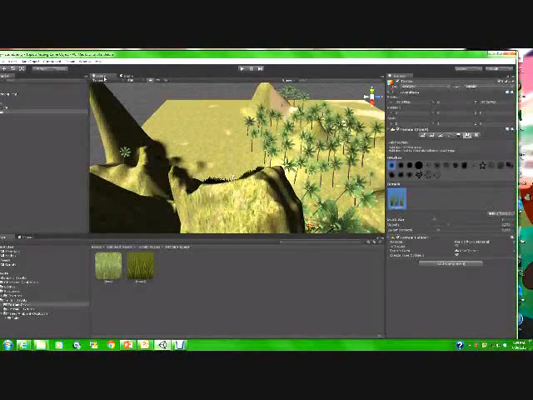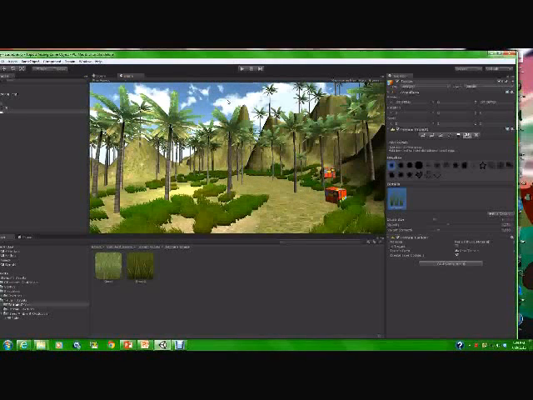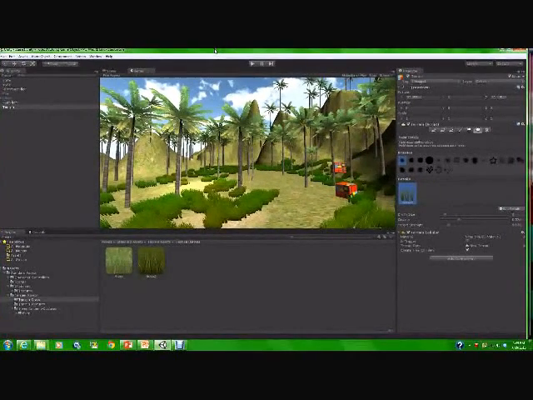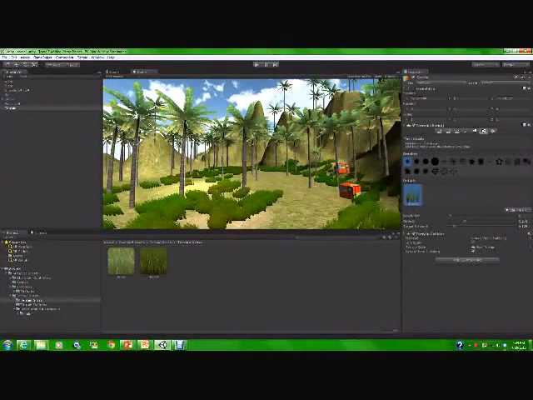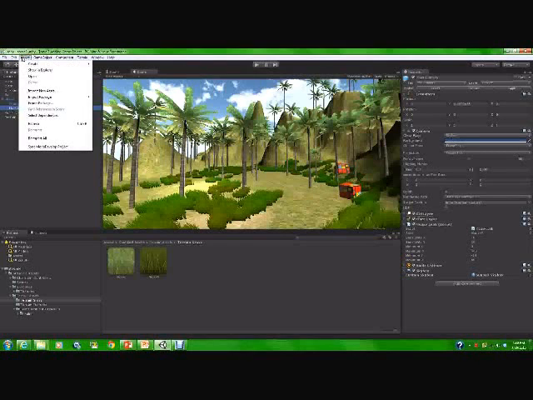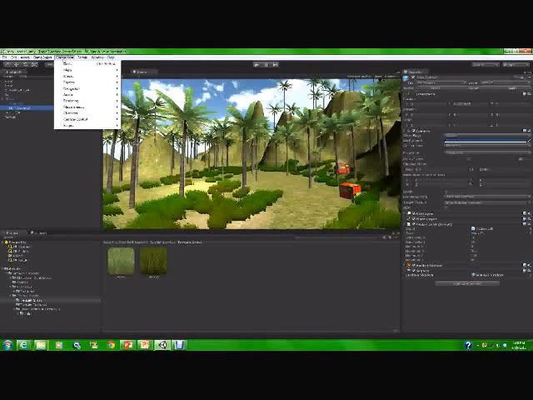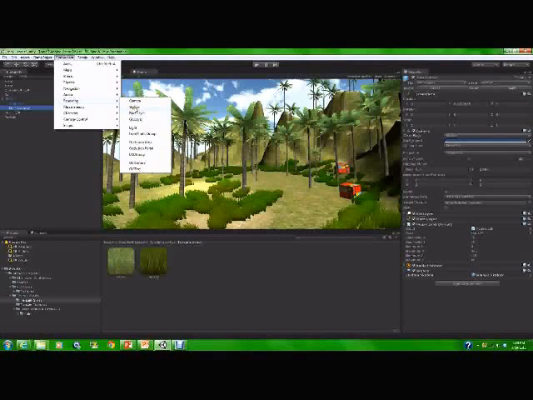Hi, I'm back to show you how to do the skybox. Now to add the skybox, we have to press the camera again to add the skybox, and we use the rendering thing right here, and we go to skybox to get the effect that you see on the right side.